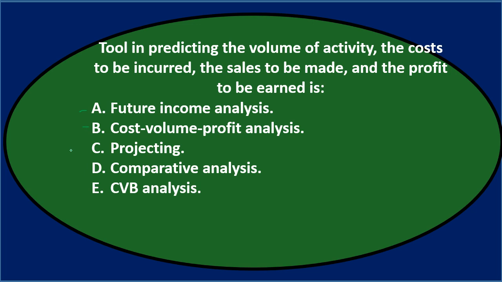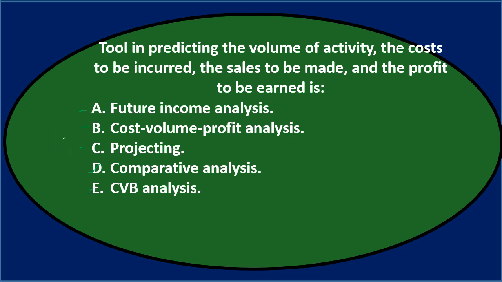C, projecting. Now, again, it does sound like kind of a projection. Notice that A and C sound similar. I'll keep it for now. Comparative analysis. Again, that sounds like something we're doing here. We are doing a comparative analysis, but it's not really the name of what we're doing. So I'm going to cross this one out. And E says CVP analysis. And that might sound familiar, so I'll keep that for now.